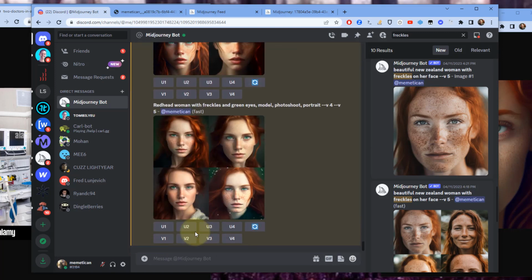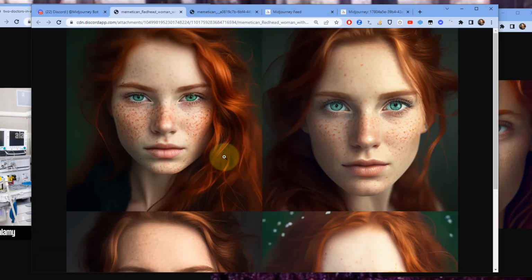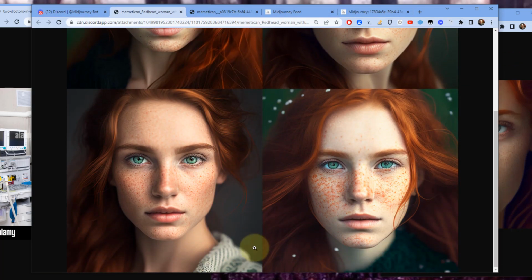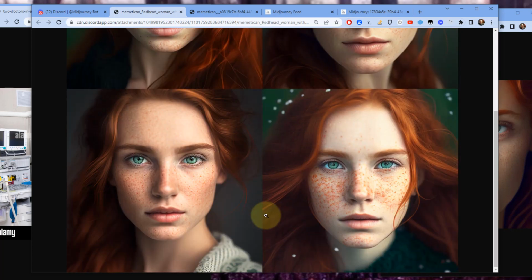Now, if I go into this second one, which was based on the prompt, based on the version number, I got these. And again, if I run it again, I'm going to get more variations. Run it again, I'm going to get more variations. These are pretty good. They definitely have the green eyes. They definitely have the version 4 look of being not quite photographic. It picked up details amazingly well. It definitely picked up the freckles and the red hair and the style of red hair even. It has done an amazing job, and even amazing texturing on the fabrics here. I'm just so impressed with what can be done.